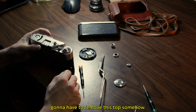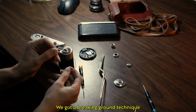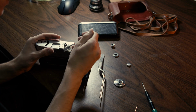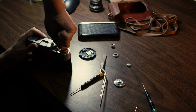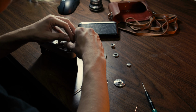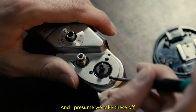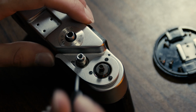I have to remove this top somehow. Paperclip. We got a breaking ground technique of taking a paperclip and then bending it in ways it wasn't supposed to be bent. I know, revolutionary. There we go. And then I presume we take these off. Let's get that off first.